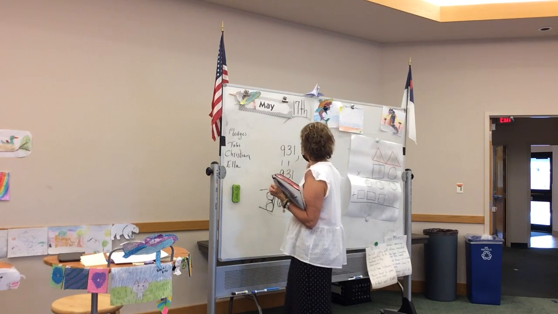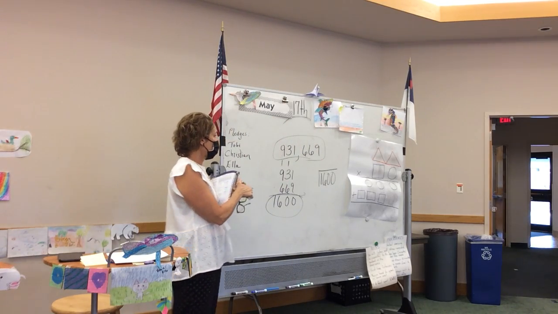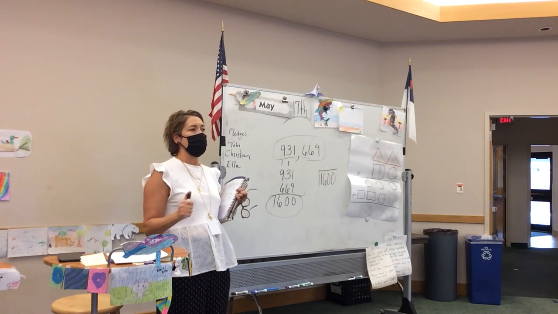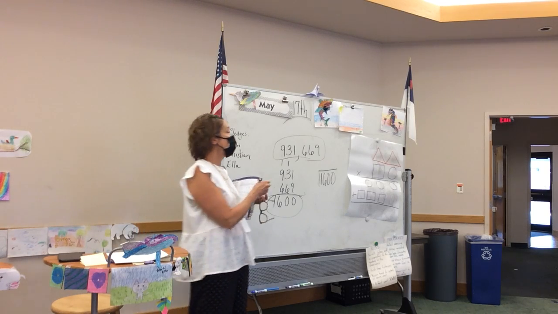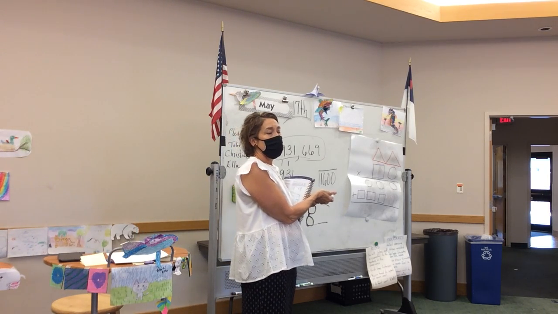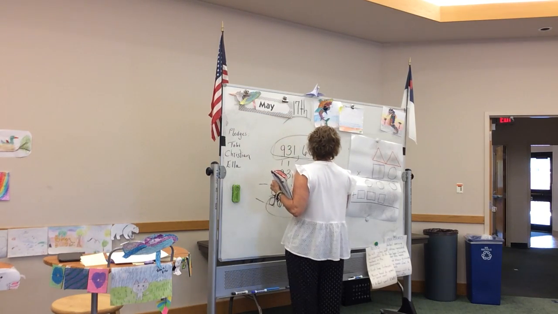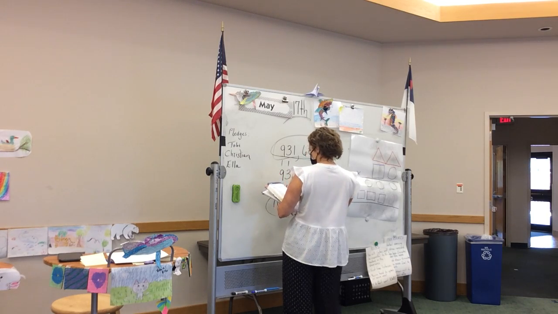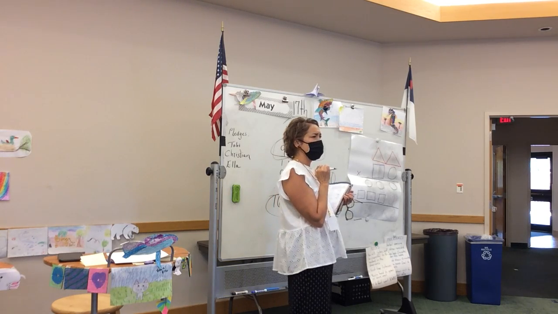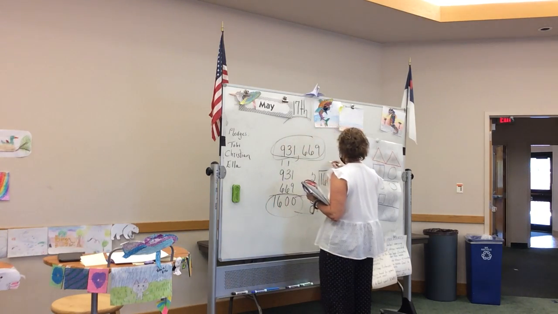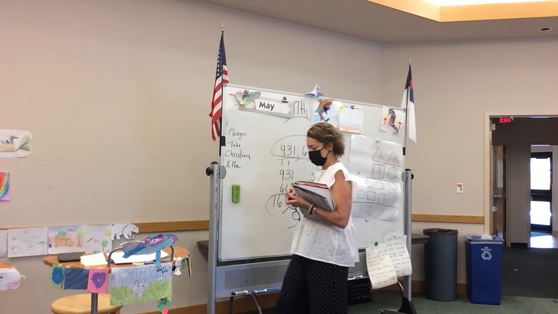What are we going to do? 1,600 divided by what? Grant. 2. Yes, and how did you get that? Because there's 2 numbers. All right, very good. How many times does 2 go into 16? 8. And then you take up the zeros. And 800 is your average.